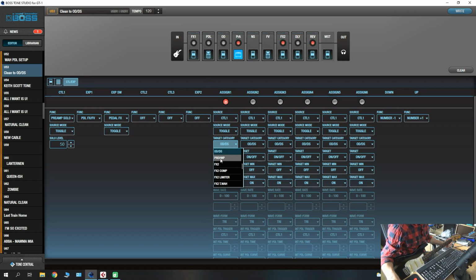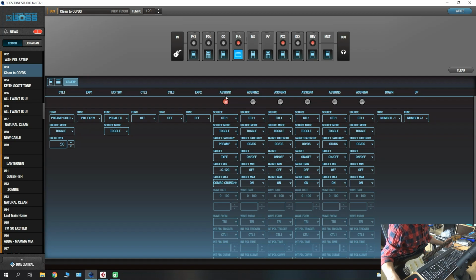So in this case, it is the preamp, and the target itself gives us different options here, where we control gain, level, bass, middle, treble, presence, bright switch, even speaker types. But we want to control the type of amplifier here. So we have a minimum and a maximum target here. Your minimum target will always be the preamp that you're currently using. So in this case, it is the GT-120. And the maximum target will always be the type of preamp or the type of effect that you want to switch to. So let's say that if we go down here and we find a combo crunch, for example.